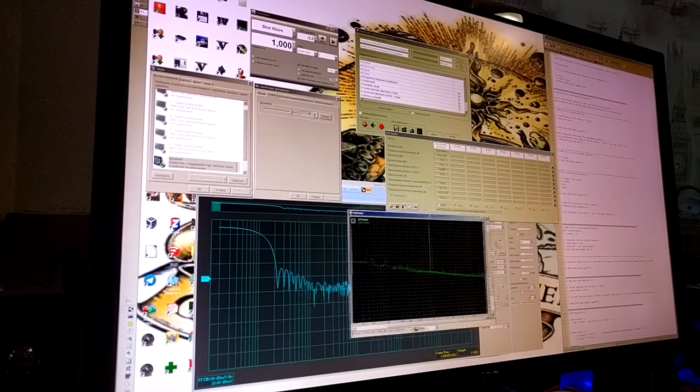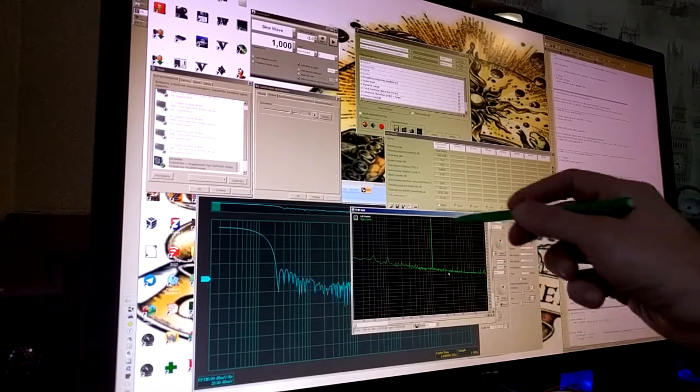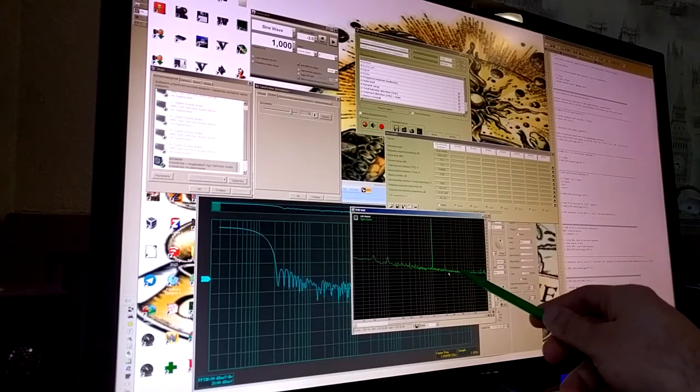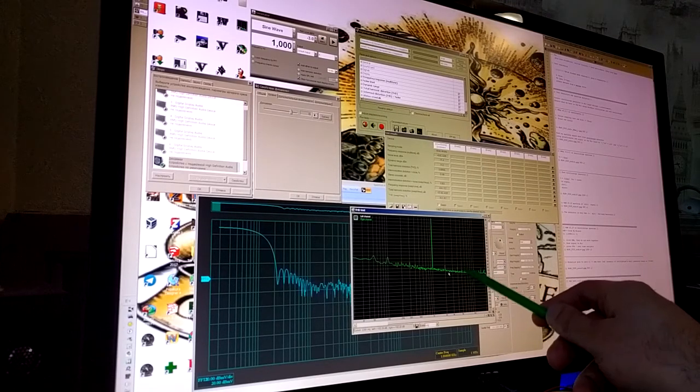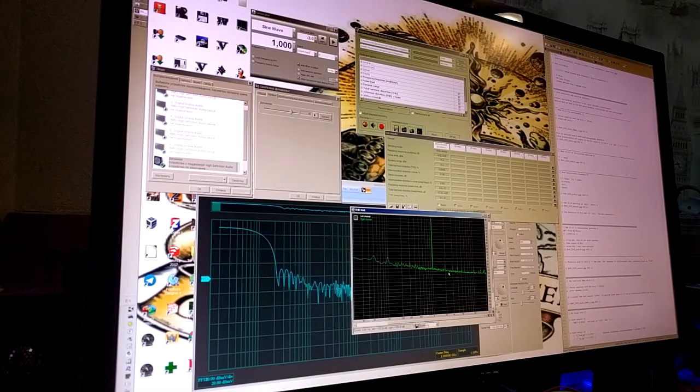So here is the graph. We see the 1 kHz peak. We can choose a different frequency in the setup. And then we see the second harmonic, minus 90 dB. Third harmonic is very small. Fourth harmonic is at about minus 96 dB, so it's almost untraceable, close to the noise level. So this is the peak, this is the first harmonic, fourth harmonic, first, second, third harmonic, and so on. So the level is pretty good, minus 96 dB. Okay.